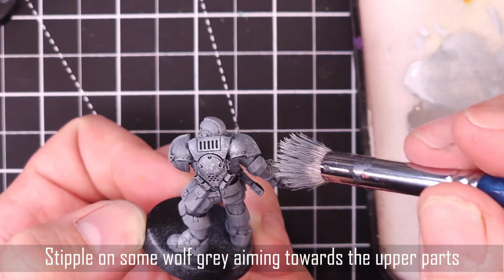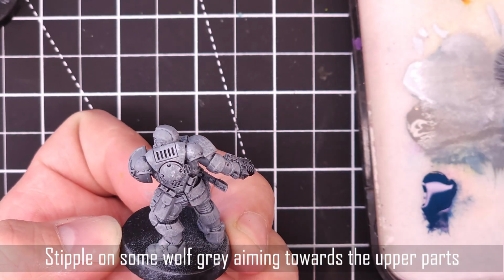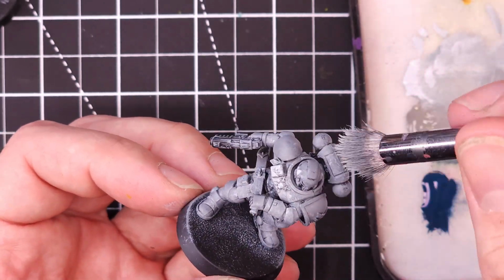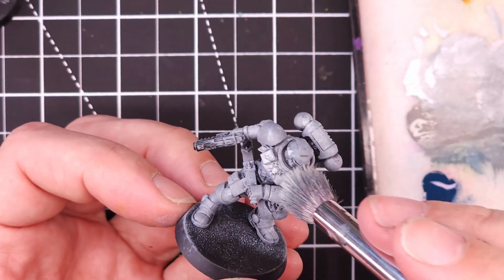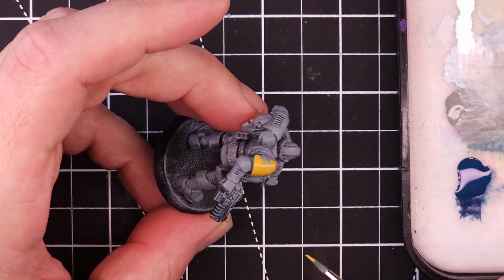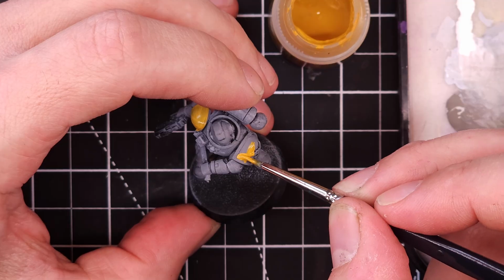Just stipple on every armor panel that would catch the light and is visible when you look at it from above. We don't need to be especially neat here, as we are going to shade all over the mini anyway. And for the shoulder, we are just giving him a very lazy coat of Sun Yellow.